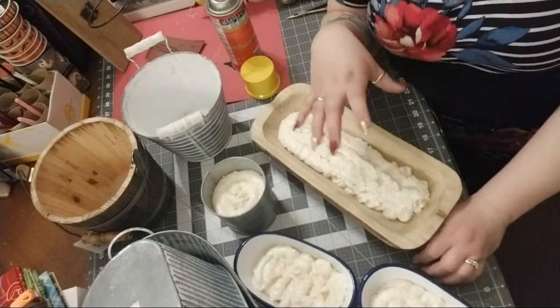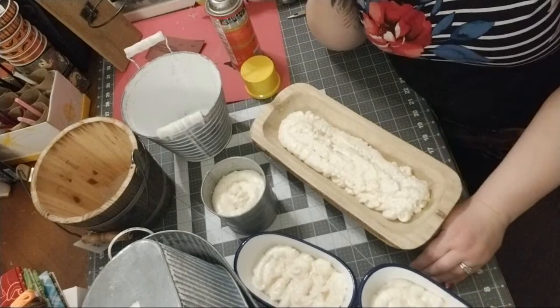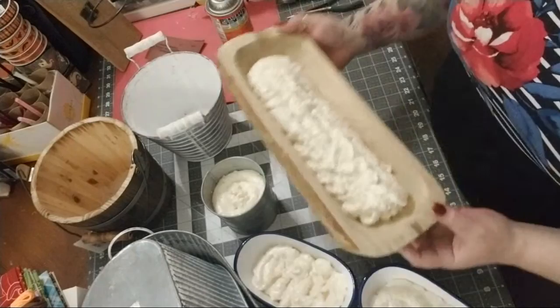And my husband was like, why is there bread in the pan in the garage? And I'm like, oh yeah, you should go get that and try it and taste it. Cause it literally looked like the fake food stuff that sometimes you see in model homes and stuff. It's hilarious. So that's what I'm going to do with that one.